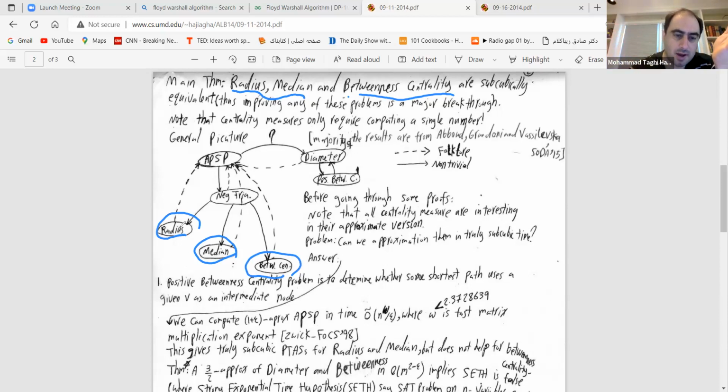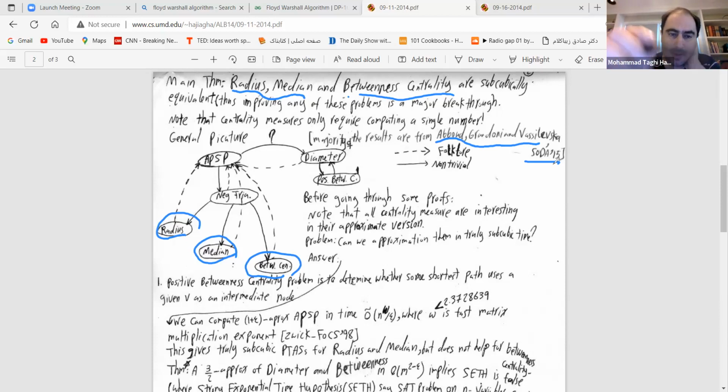And note that for all of these, the radius, all pair shortest path, median, or betweenness, the main goal is to find, for example, what is the radius amount. But if you want to find the vertex, the center, you can also do it. You can do some kind of binary search. But in the current forms, you want to see what is the radius, what is the median, what is the all pair shortest path, actually you want to find all pairs. But for betweenness, these are just some number you want to compute. And a majority of these results are from this paper of Abboud et al. in SODA 2005 that we talked about.